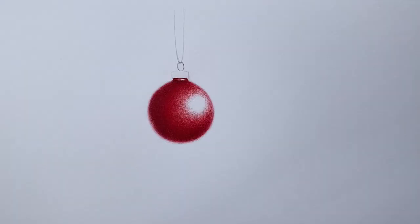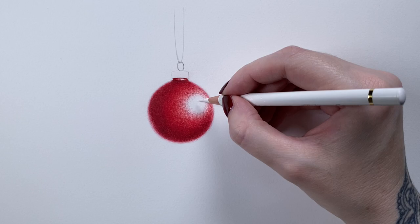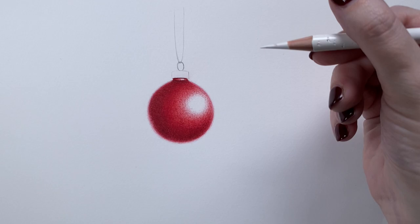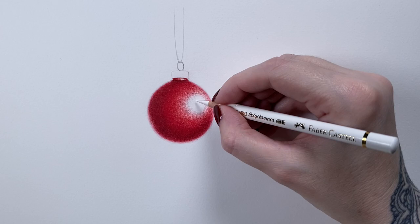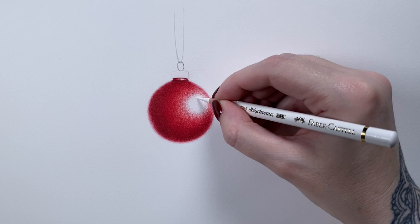So we sharpen the white, and that's because I don't want any pigment of red left on the tip of my white. I want to come into these two highlights, and where it's brightest, if I go in with the pencil we've just used with all the red on, it's going to go into the centre of my highlight, and I don't want that. So I've sharpened it, and I've also sharpened it on the sanding block just to get rid of any pink from the very tip. So I'm going to come in to almost the center, work in small circular motions, work my way outwards. So I'm not pulling red into the center.